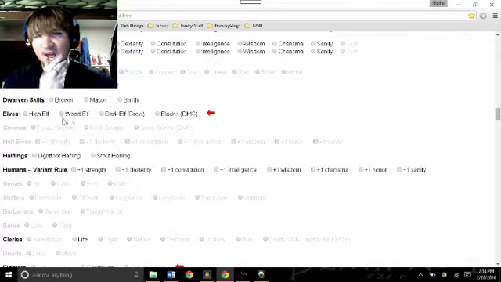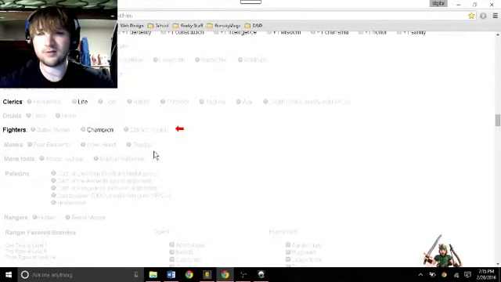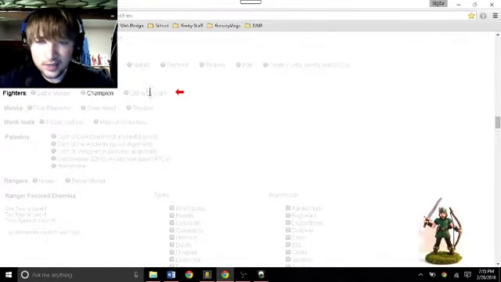Eventually it'll click. And again, just because these are grayed out does not mean that you can't choose them. If you chose a gnome, then you will definitely be able to choose one of these stats. Awesome, cool. Took forever, but that's okay. I can choose one of these.